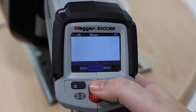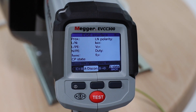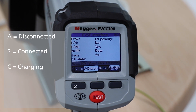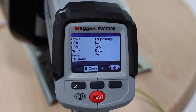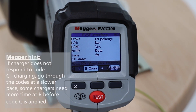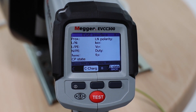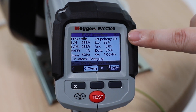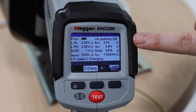For this test, you can scroll through the different CP codes and test to make sure the charge point will perform as it should in the correct CP state. A equals disconnected status, B equals connected status, C equals charging, D equals charging with ventilation. Only in C, charging, should you get any main supply results. Press the test button for 2 seconds and release. The test results will display the PROX connection, the main supply — line to neutral, line to earth, neutral to earth — the main frequency, the LN polarity, the IMAX (the maximum current available from the charger), and the control pilot measurement.